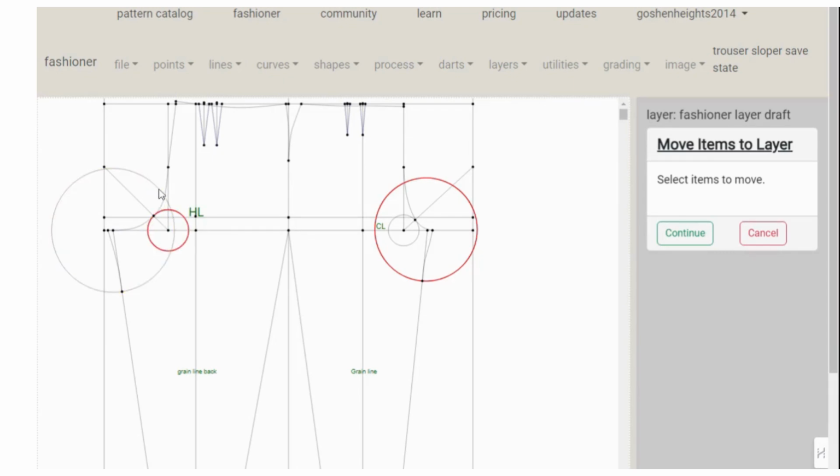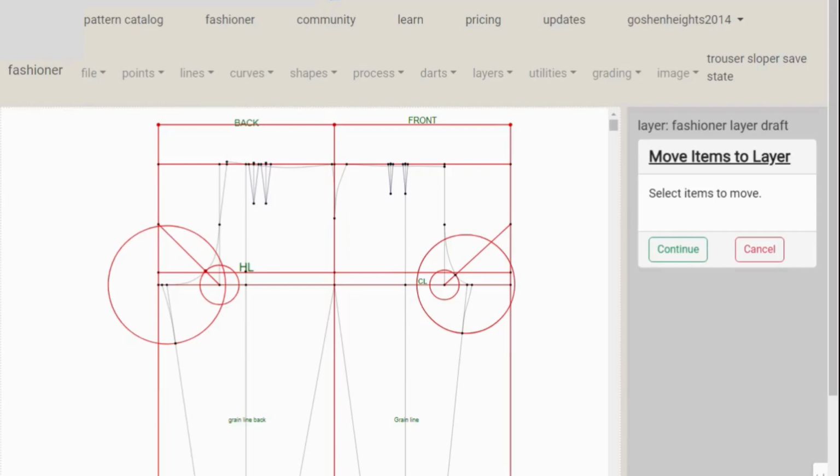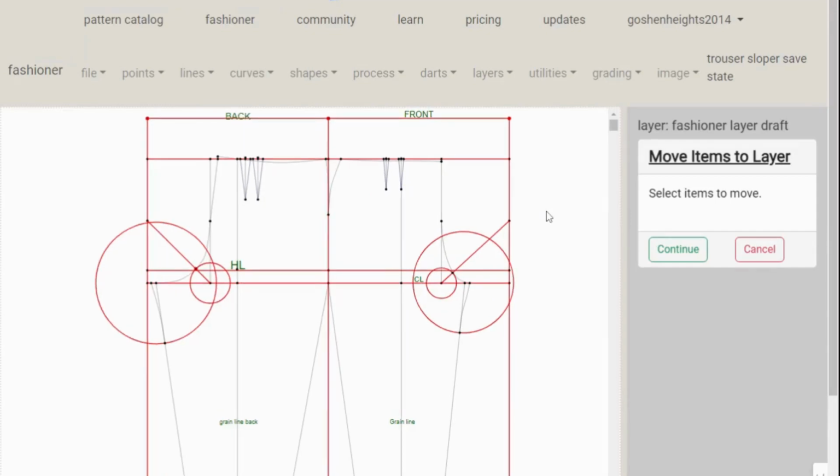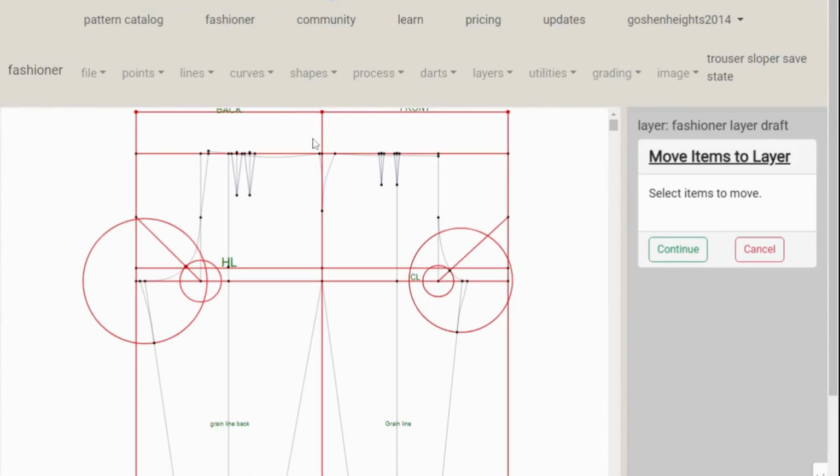So we just want to move all these circles and some of these lines that are not important. So let me quickly do that instead of making the video too long. I've selected all the things that I want to move to my new layer. As you can see, everything, the lines, the things I do not need, I've selected it. And I want to move all this to the new layer.